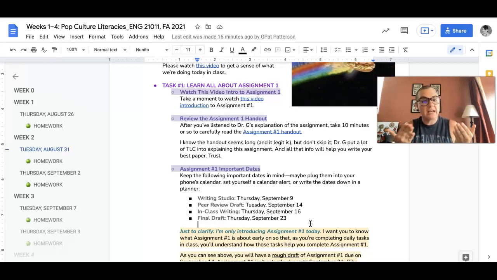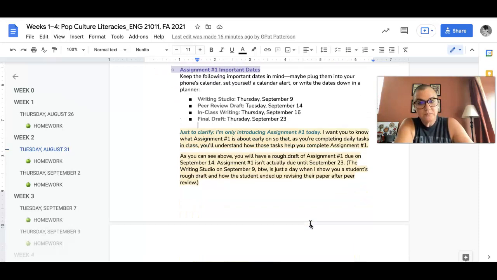And I do this at the beginning of every unit. I introduce the assignment that I want you to do because that way, for the rest of the weeks that we're working toward whatever that assignment is, you're like, oh, I know exactly what Dr. G wants me to do. And then it's not that hard. It's not like I'm sneaking something up on you at the end. Okay. So there's that. Super.